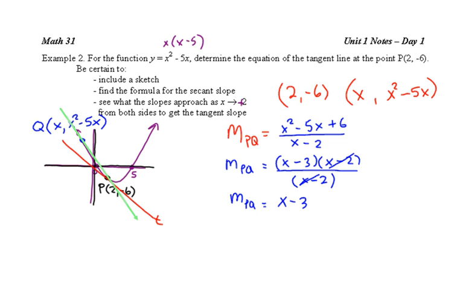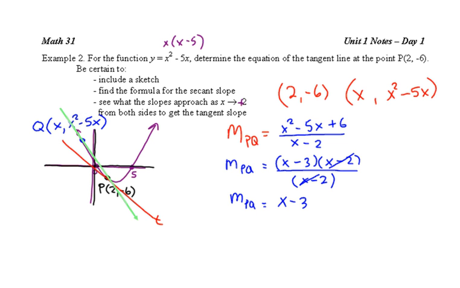The reason why is because this is our point, right? It's always going to be x and then x minus 2. So that's always what we're approaching. So it has to cancel, else we couldn't find our slope. If we end up with it not canceling like on a test, we should know we're wrong.